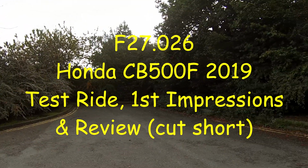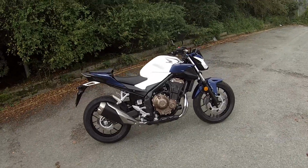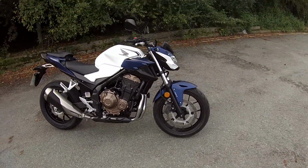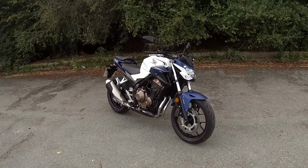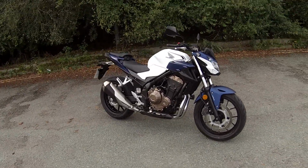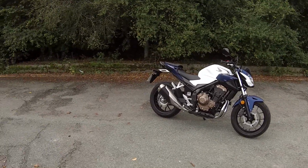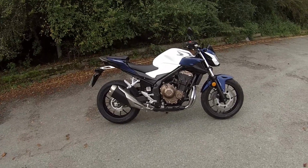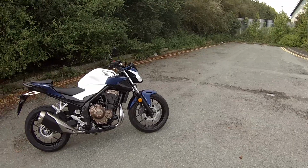I've been out on the GSXR, but not at the moment. I'm out on this Honda CB500F, which I've just picked up from Sutton Motorcycles in Wilnecote, Tamworth. Nice looking little bike. However, a bit of an odd one this. This isn't the bike I requested a test ride on. The bike I was interested in is the CB500X, which is the slightly more adventurous styled one.